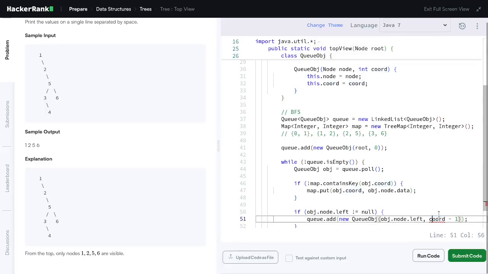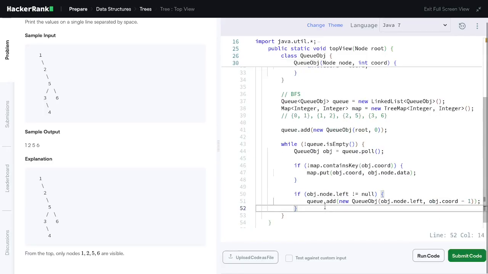We cannot just declare coordinates as it is, and we need to access it from the derived object from the poll method using the object dot coordinate and then minus 1. Since object coordinate is already 0, we will get -1, and then we assign the object node left as the left part, and we assign the coordinates as -1.